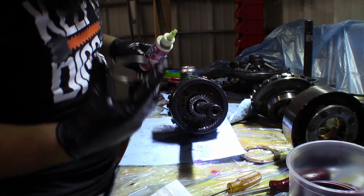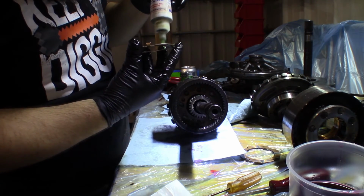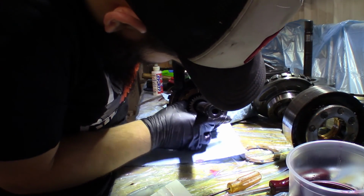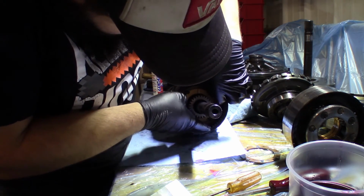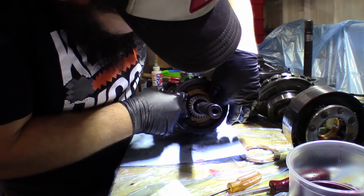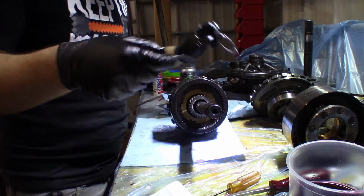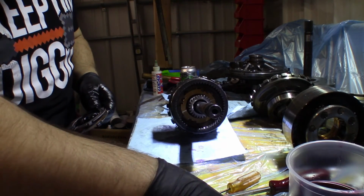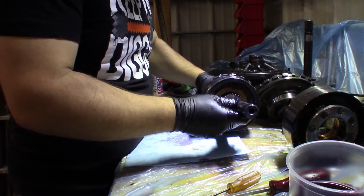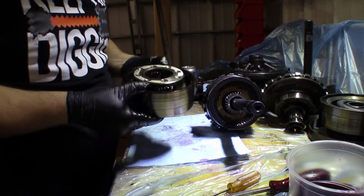And then our other thrust washer, same thing, we'll throw some lube on them, glue them in there a little bit. There's a specific way that they go. There's little holes that they tack into. Okay. So now, we can set these things aside a little bit. We'll just set him aside and we'll take a look at these planetaries.